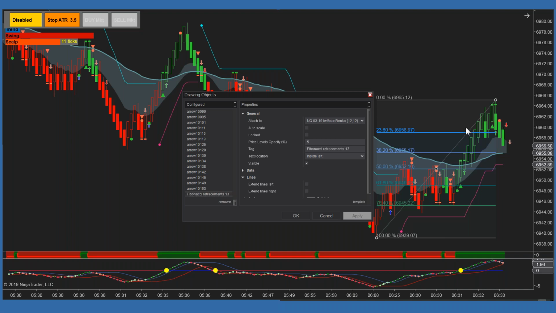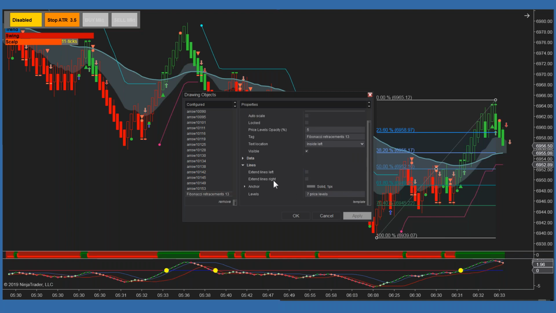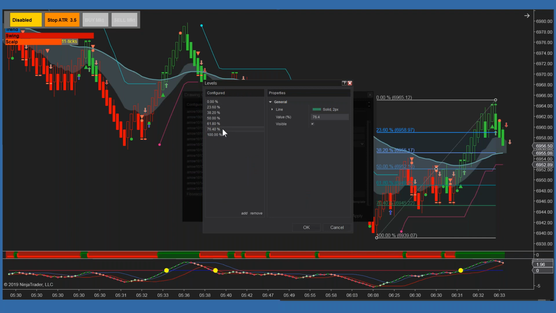So to get to your properties window, you need to double click on this line, or you can click on that line to make your tool active and right click to go to your properties window. And what you'll probably want to do is extend the lines to the right so you don't have to guess too much at it. And then you probably want to edit your price levels. For me, I don't need 7 levels. I don't pay that much attention to the 76. I don't pay that much attention to the 24. If you want it to be like Charles Dow, this is where you could edit your values and turn it into 33 and 66. We may do that before the end of the morning and just see how it compares.